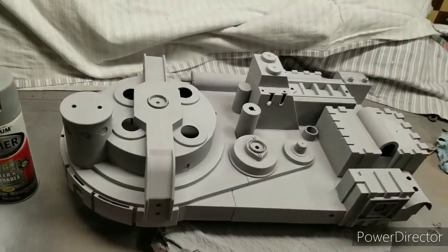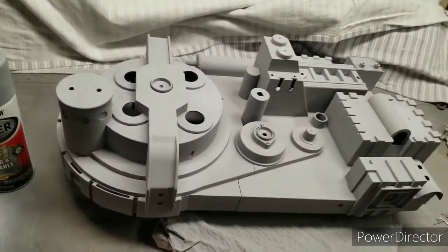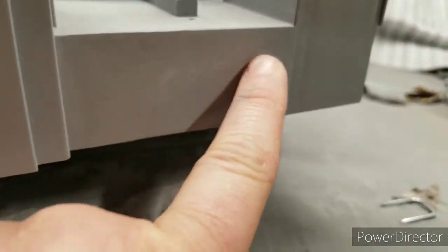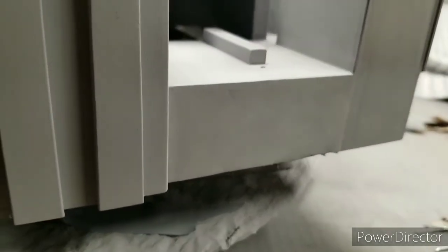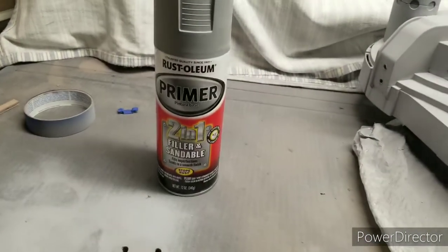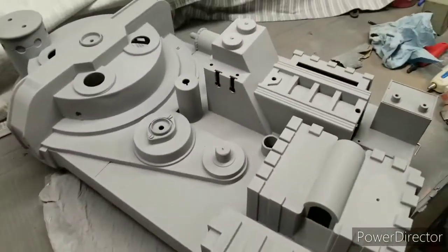When you've got it the way you want it, then you start using your primer. And the primer is going to do an even finer job of filling in those spots, showing you what has to be sanded better. I had a spot over here, and you still kind of just see it. It's a little wavy through here still. The Bondo is a little high, a little rough, and the primer shows you that. So then I can sand it down, prime it again, sand it down, prime it again until it's really smooth. And that's the nice part about the filler primer, is that it does fill in some of those low spots, fill in any wrinkles. If you do it right and if you're patient, you can get a really good result.